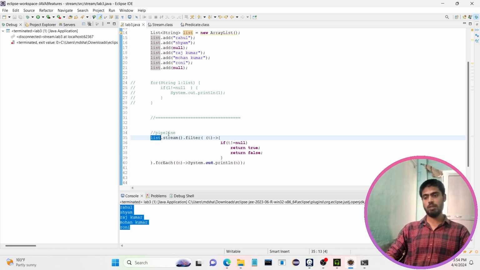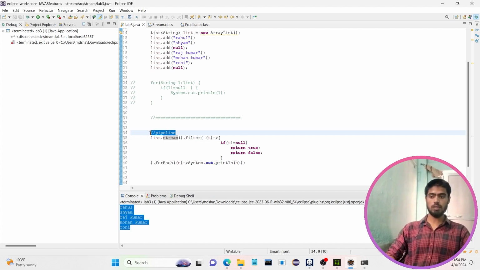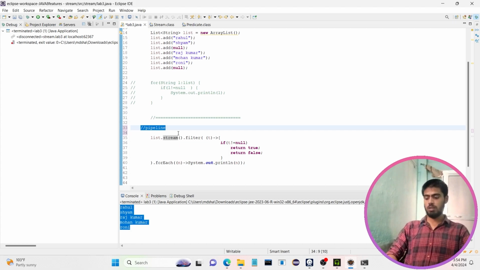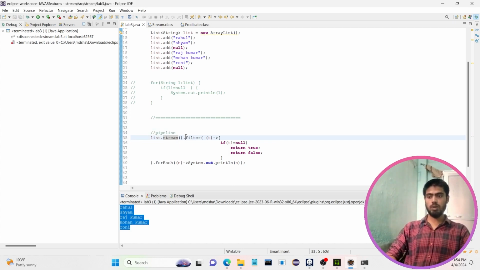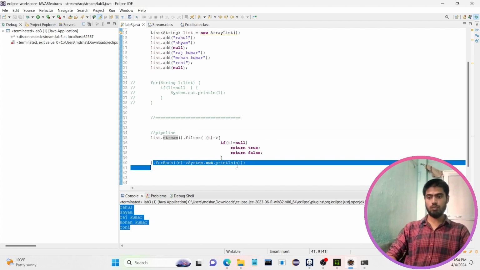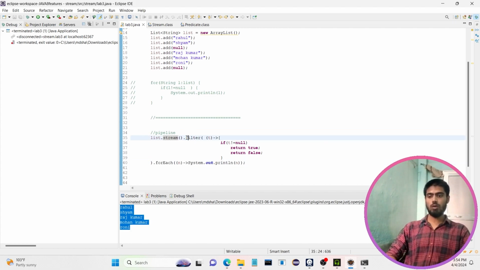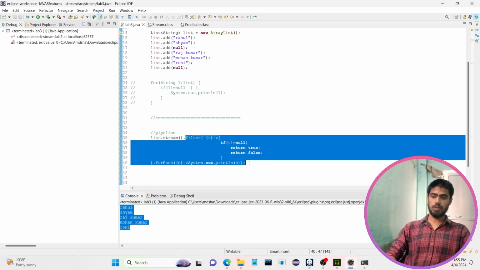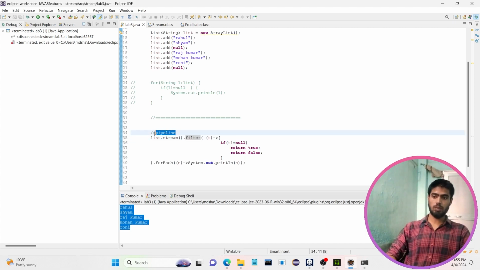You used the stream method on the list, by which everything got inserted in a certain pipeline. On that pipeline you can run multiple methods, like the filter method, like the forEach method, and whatever elements are in this pipeline are going to get evaluated based on the methods we use on this pipeline.